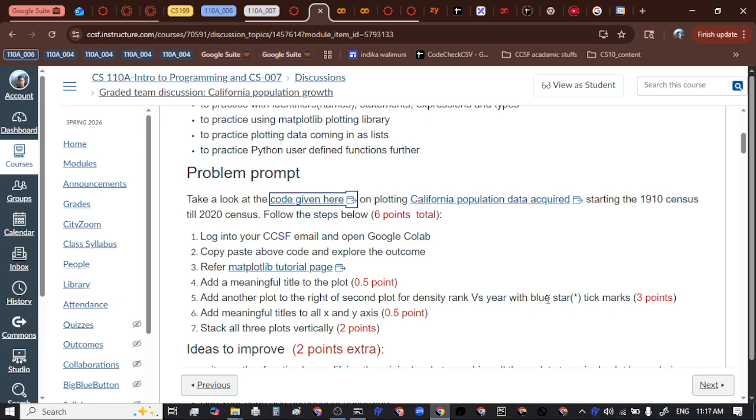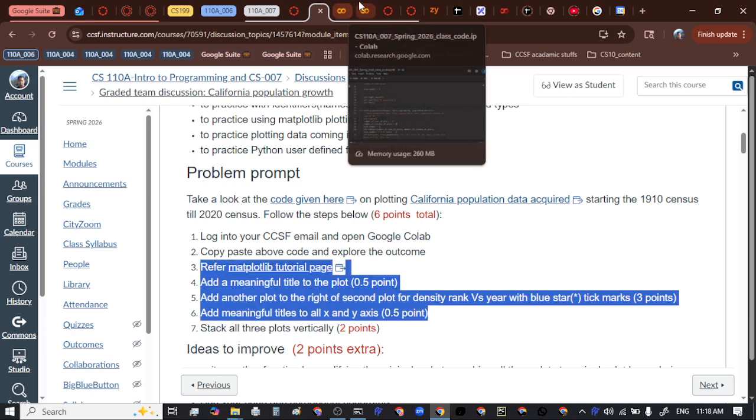And also change the tick mark to blue star. Okay, and then add meaningful titles to the x and y axes, and then make all three in a single column as well. Meaning basically convert them to plot them separately, vertically. Okay, so this one is the second function and this one is the first function.